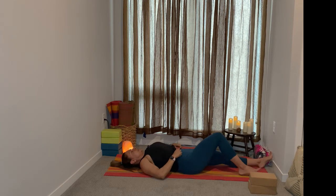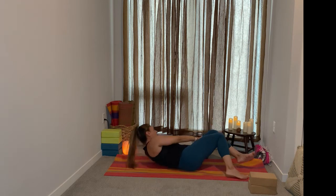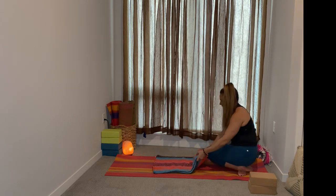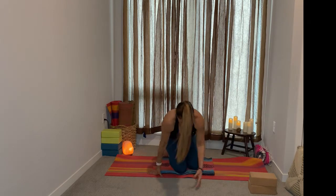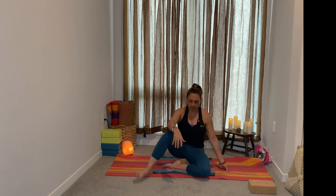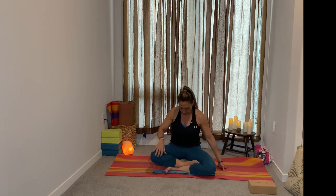Start to take three cleansing breaths, inhaling through the nose and exhaling through the mouth. Just let your body sink down into the floor. See if you can rest awareness in your breath. Release any gripping from your shoulders and your hips.